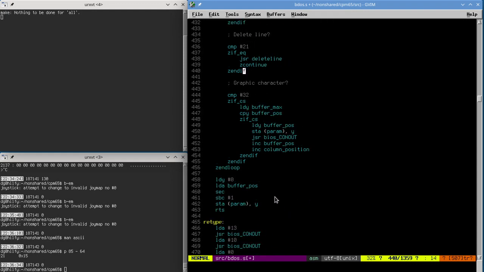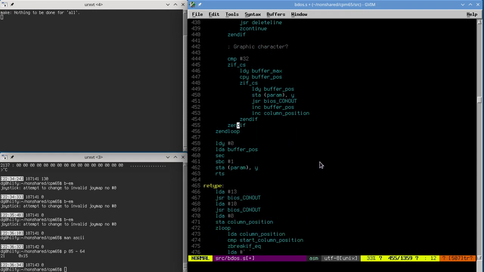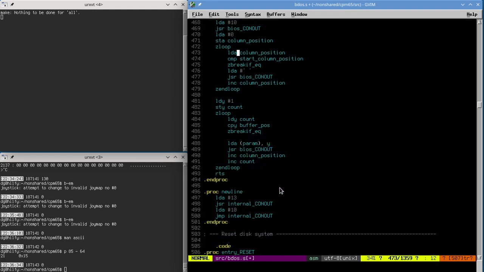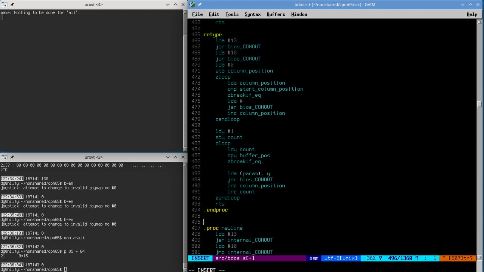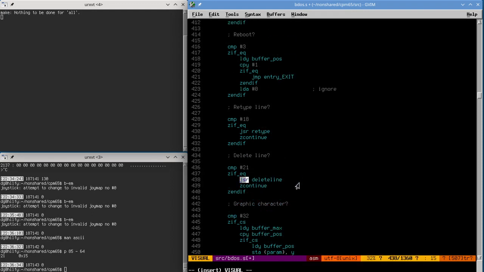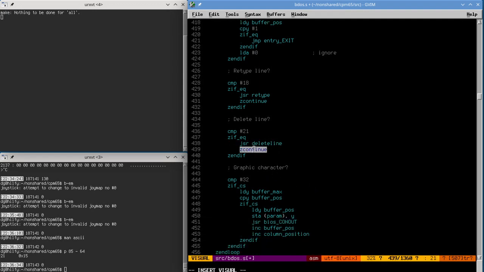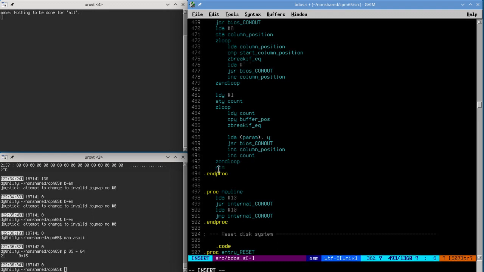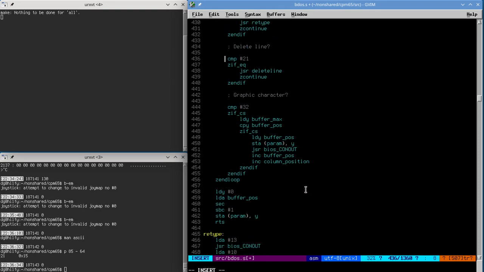Yeah, really we should just be jumping to the relevant code and then jumping back again to the loop, rather than doing a call, that would save us one byte. Because this would still be a jump that would be 3 bytes. We would get rid of this 3 bytes, but we would gain 3 bytes here instead of the RTS. So nothing there. So the only thing we're doing is losing the RTS, which is 1 byte, so it's really not worth it. Anyway, delete line.